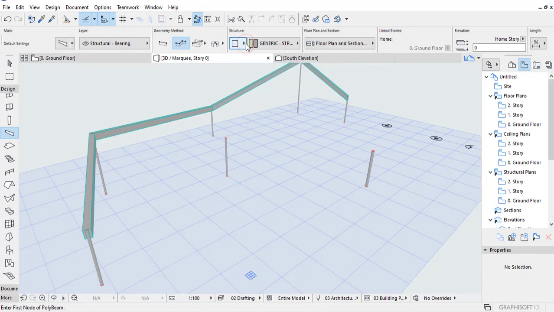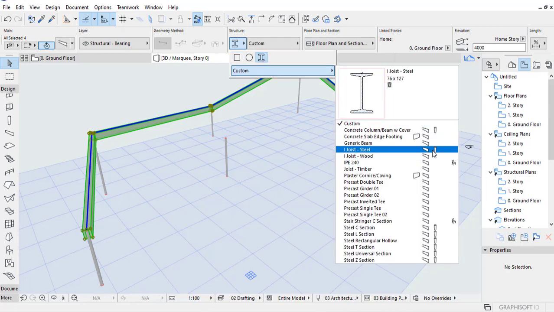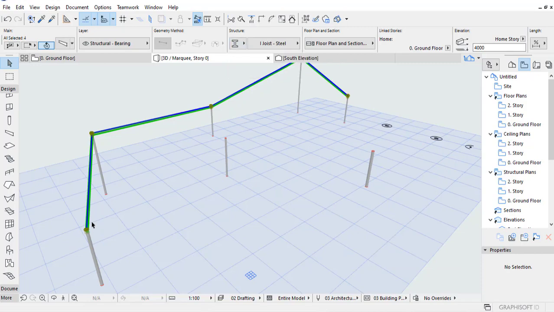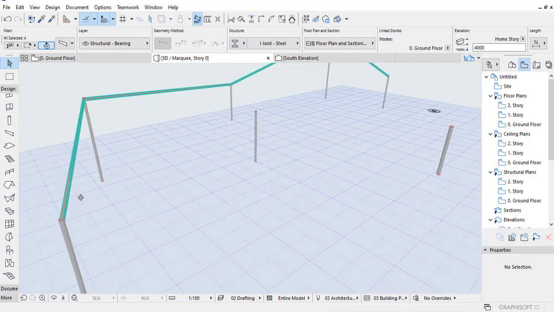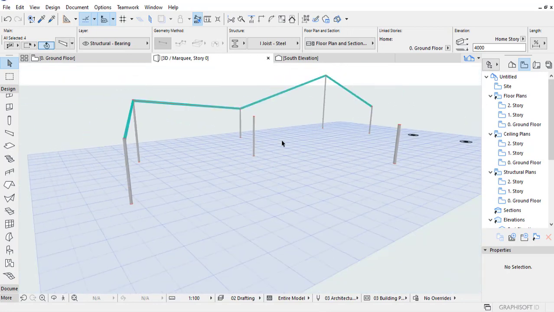If you want to change this to a custom profile, just click on this, and what we can do is select this beam and convert it into a custom profile. So click on the custom profiles and we can select one of these profiles here, and there it has changed. Good.